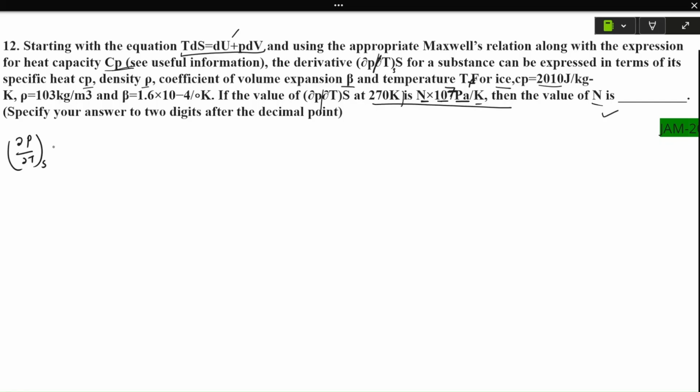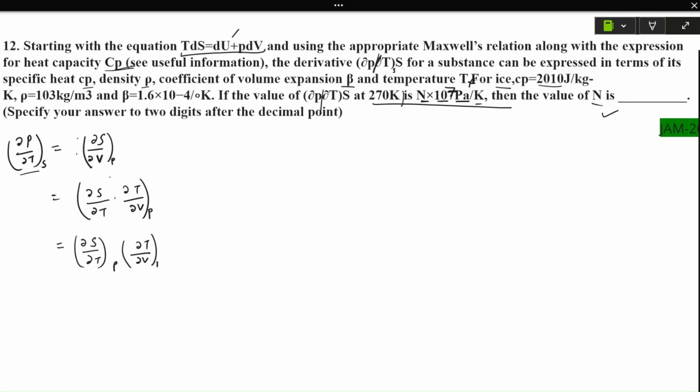So now we know del P by del T by the Maxwell equation is also equal to del S by del V at constant pressure. Okay, so we have to calculate it and manipulate the right hand part and generate the equation in the given data form. So now we can write it like del S by del T and del T by del V at constant pressure. ठीक है.